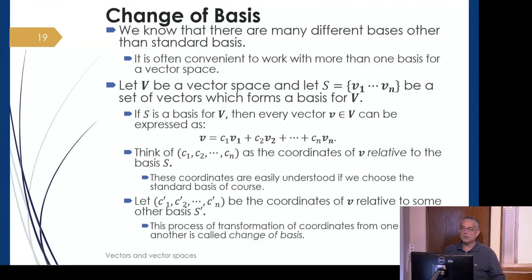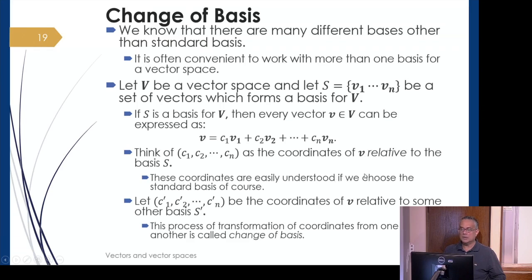So if you are given a vector space and it has many different bases, then if S is a basis for V, where S is this vector with elements V1 through Vn, then every vector in vector space V can be written, by definition, because that's what a basis does. Vector V can be written as C1 times V1 for some constants or scalars, C2 times V2, etc., through Cn times Vn. So this will be a generator that will give you every vector in the vector space V. Geometrically, if you have elements C1 through Cn, these are essentially the coordinates of V relative to the basis S.